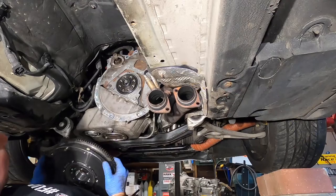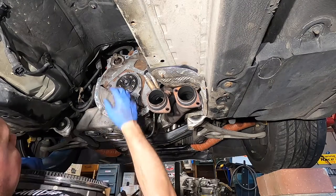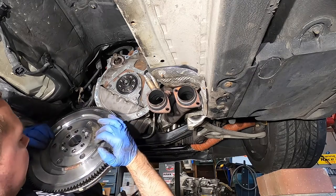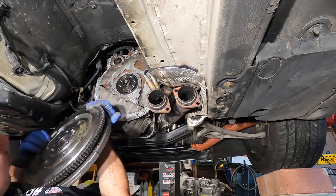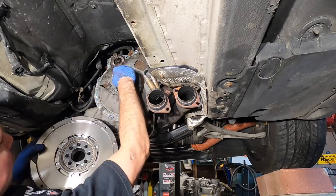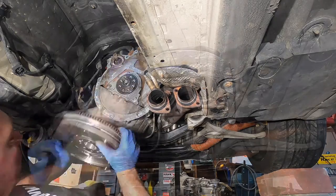So time to put the flywheel on. There's a dowel here that you need to line it up with. And once that's lined up, you just torque it down in a crisscross pattern, 77 foot-pounds.